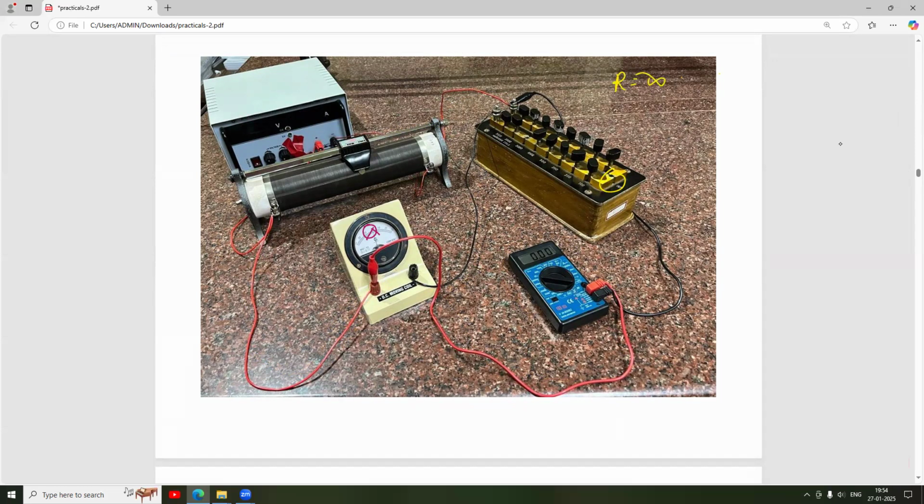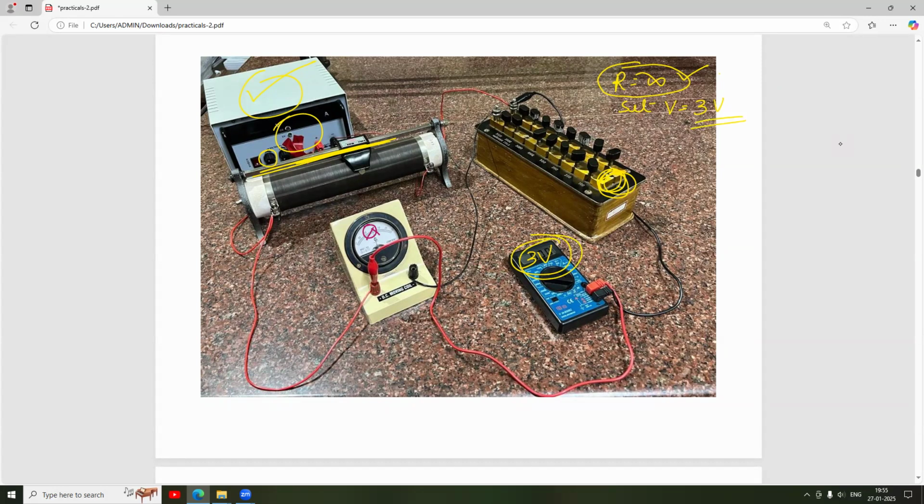Then set R equal to infinity, and set the battery, the voltmeter value, V equal to 3 volt. Set V equals 3 volt. So this one has to be set to 3 volt. And how will we come to know that it is giving 3 volt? You have the voltmeter here. So this should show 3 volt with R infinity. So don't forget to set R equal to infinity. That means remove this key, which is the infinity key, open it, then rotate this battery potentiometer, that pot, or you can vary the rheostat till the voltmeter shows 3 volt.